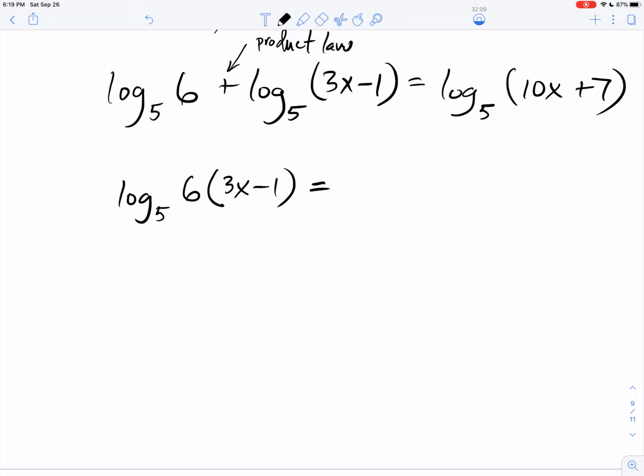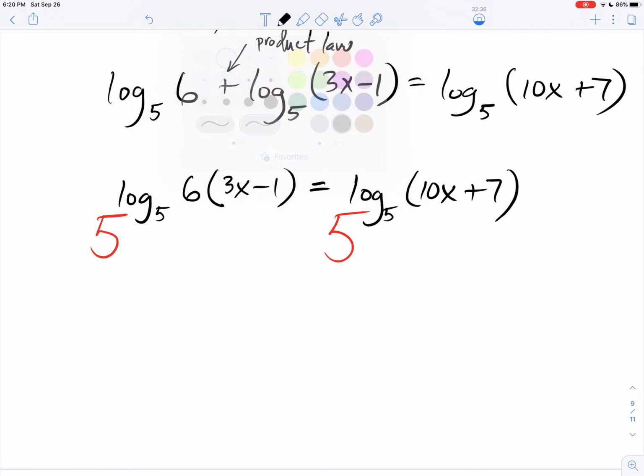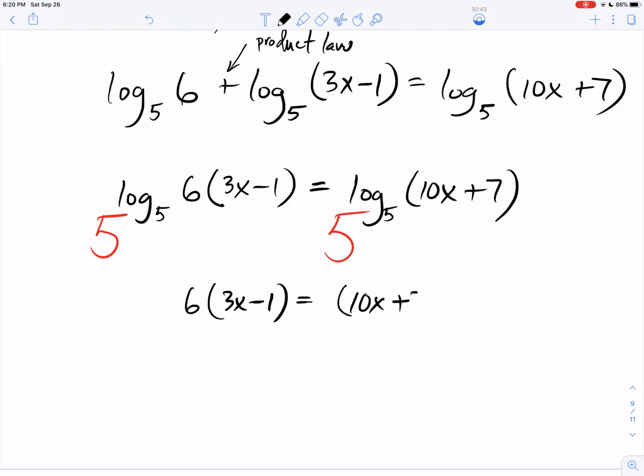What does it equal? Well, I haven't even messed with the other side, because the other side was just sitting there waiting for me to get it to this point. And now I go, dang, this is a single log on both sides. Single log on both sides. What do I do? Now I get to do this. Now I say I'm doing it 1 time on the left, 1 time on the right. That's all I'm going to do. And now it's going to work out for me. I get 6 times 3x minus 1 on this side. What's it equal? It equals 10x plus 7 on this side.